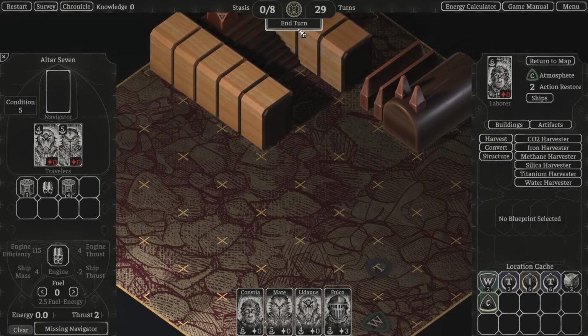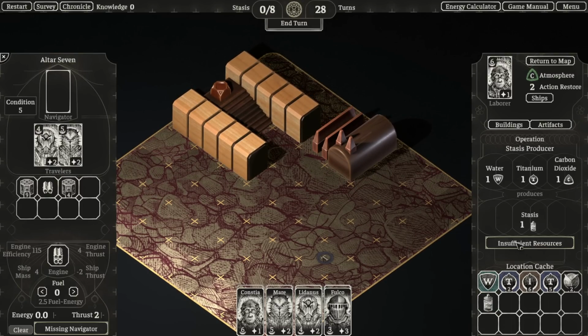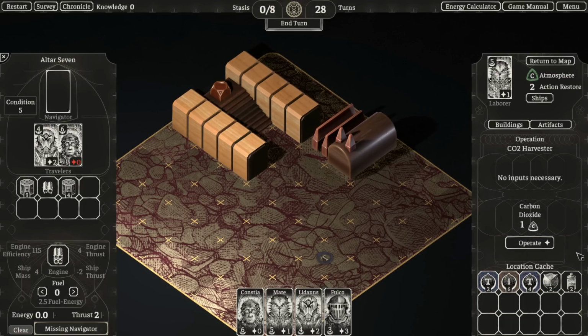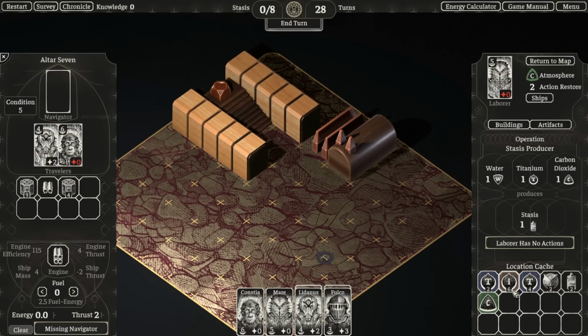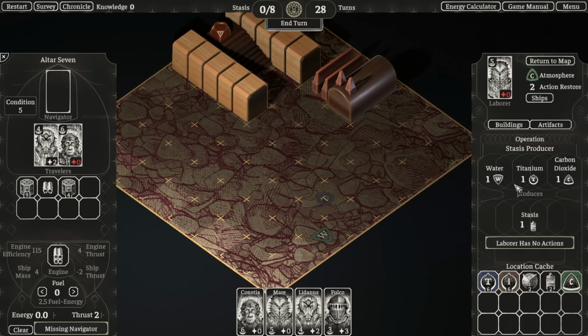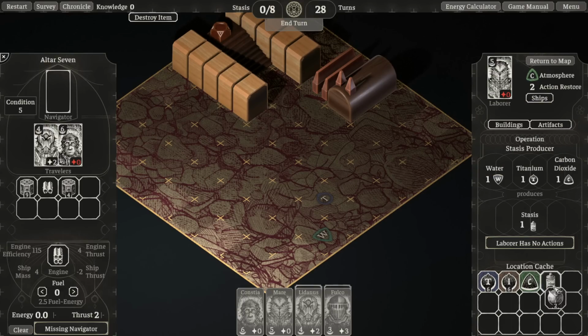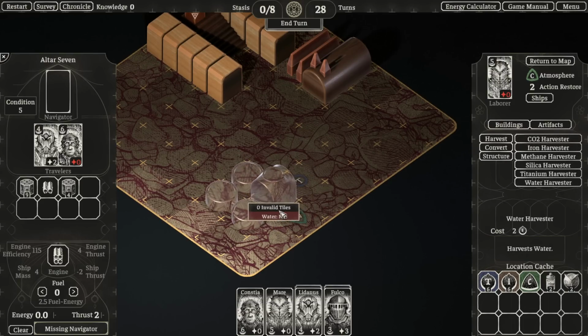Let's get back in here. I think I'm going to end the turn for now. Operate. Operate. Laborer has no actions. Looks like you have 2 actions. So we are now missing... Hold on, let me just adjust that. So we got a lack of a couple things. We have the carbon. So now we need water. Buildings, water harvester.